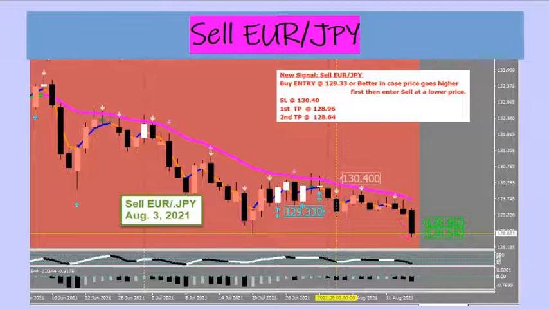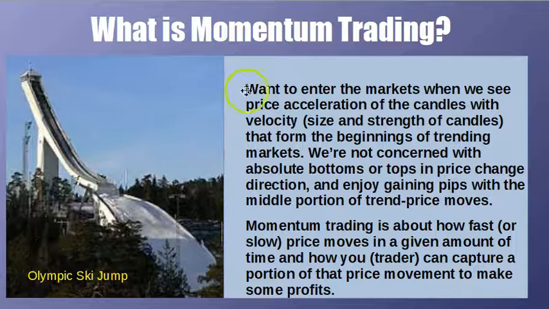And now we're going to get to the main lesson, which is all about momentum, guys. So pay attention because you're going to learn quite a bit here. So what is momentum trading? Okay, to really fully explain that, we'll go back to the Olympic ski jump hill. You can see here's the down ramp. Here's the takeoff part of the ramp. Here's the snow where the skier has to land.